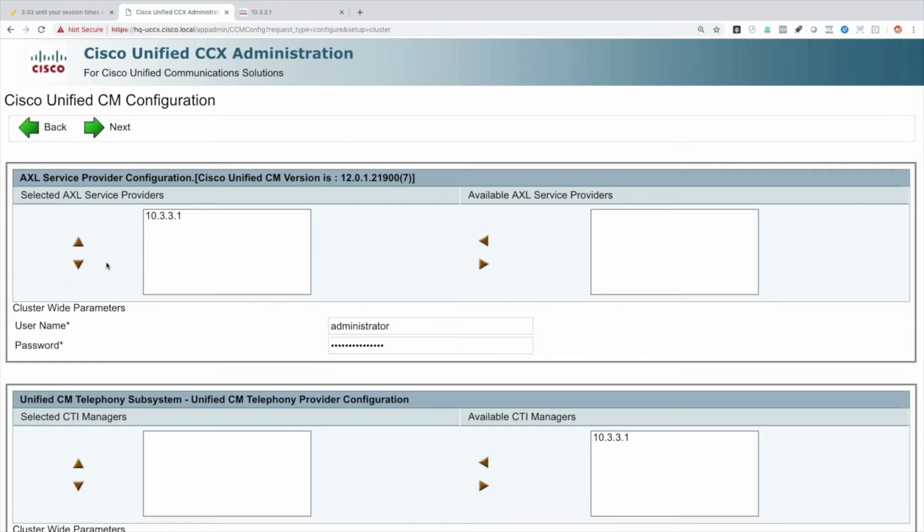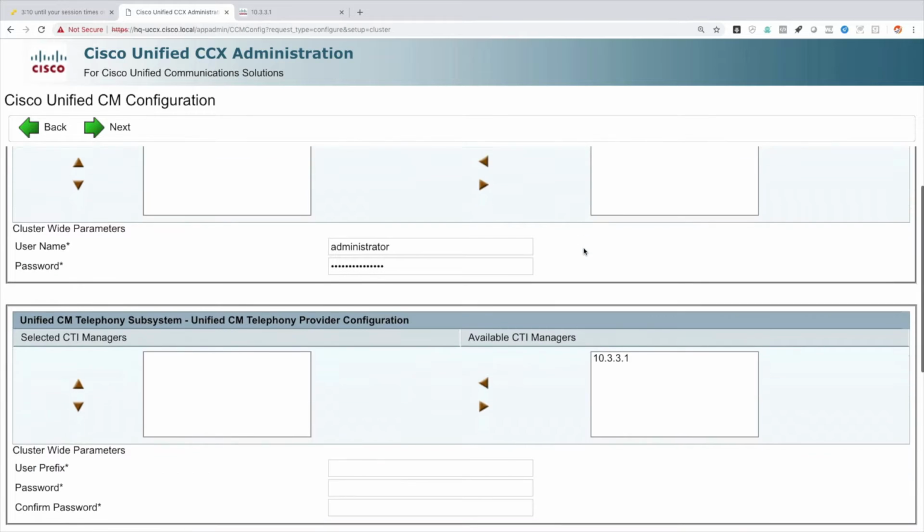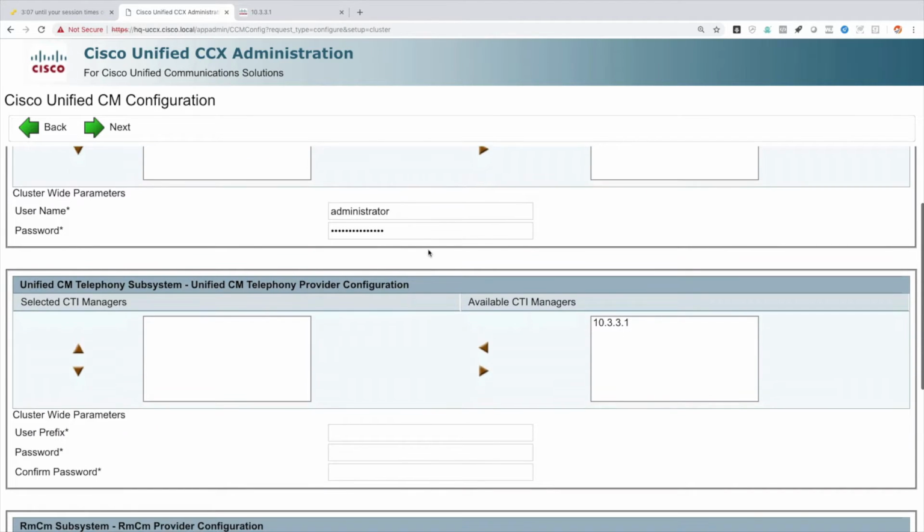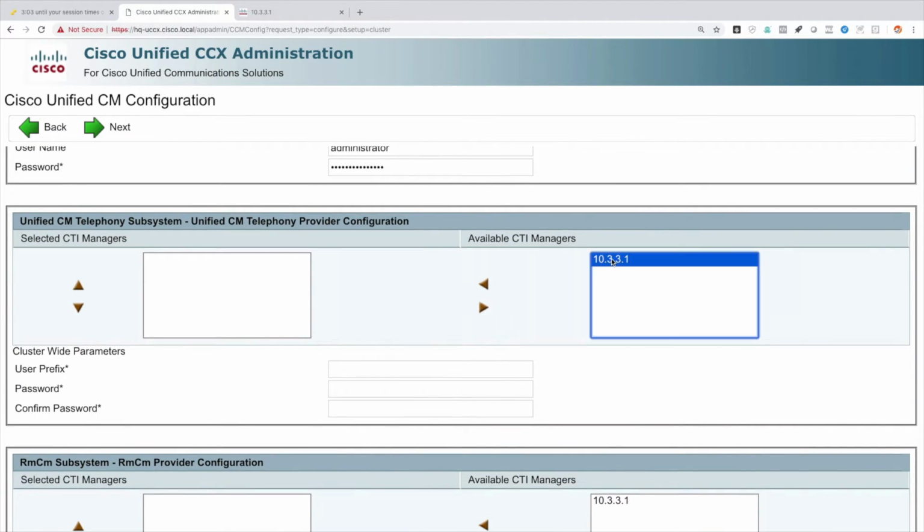And we'll click Next again to activate these services. And if we did have any other Communications Manager servers, maybe like some subscribers that will be listed over in this pane, we could move them over. In fact, it's the best practice to put the subscribers ahead of the publishers. After all, the publishers, they're busy enough dealing with other things. But here, I don't have any extra subscriber servers. It knows my username and password. Let's move our Communications Manager server over as our CTI manager.